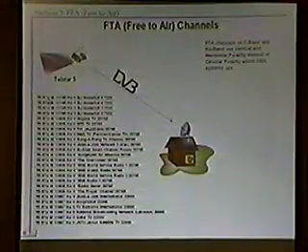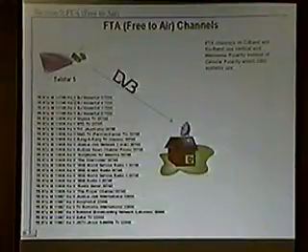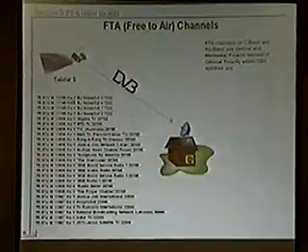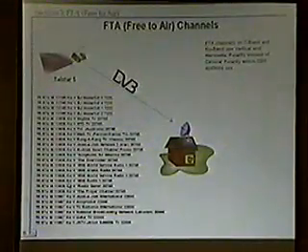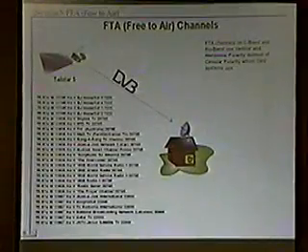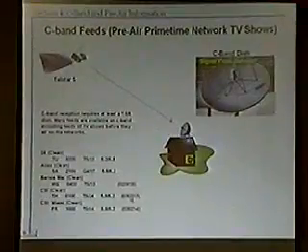As you can see here, the coordinates for it, I'll explain what all these mean. 97 degrees west is how far over it is, so you know where to point your satellite dish. The Ku band is what it operates in, which is 11.7 to 12.2 gigahertz. This means that you can use one of your smaller dishes, not like your home dishes, but you can get away with maybe a 35-inch dish instead of a 10-foot dish. The polarity is specified there as vertical, then the name of the channel, and at the end, this is actually the symbol rate of that particular transponder. It's not the symbol rate of each channel.